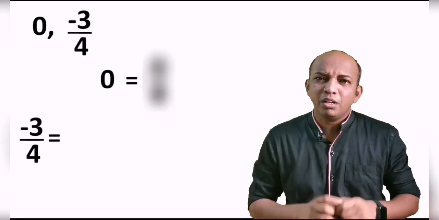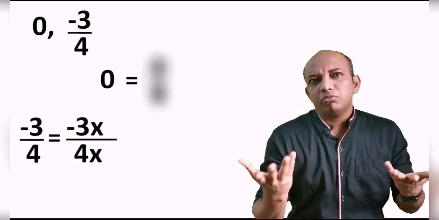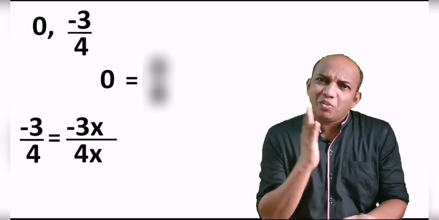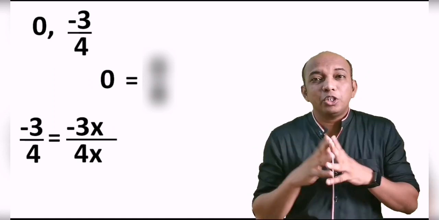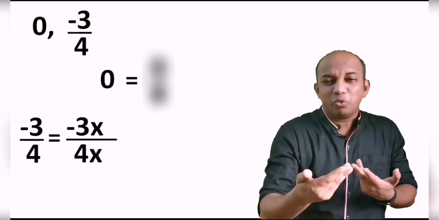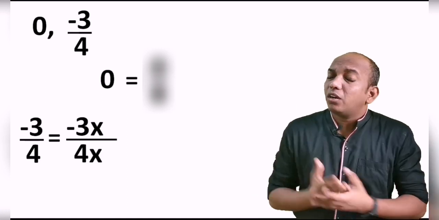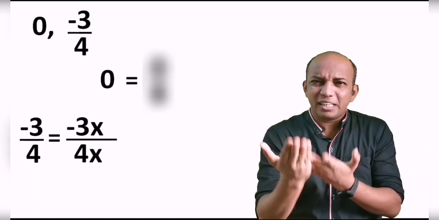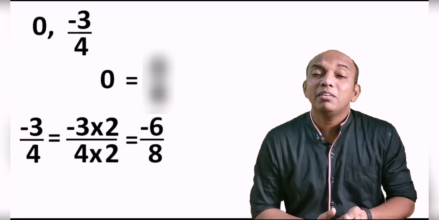If you check the numerators, 0 to minus 3, we can say there are only minus 1 and minus 2, we are getting only 2 numbers, right? So we will convert that minus 3 upon 4 into its equivalent fraction, one step ahead, right? So how are we going to convert? Multiply that minus 3 upon 4 by 2 in the numerator and the denominator. What do we get as the answer?